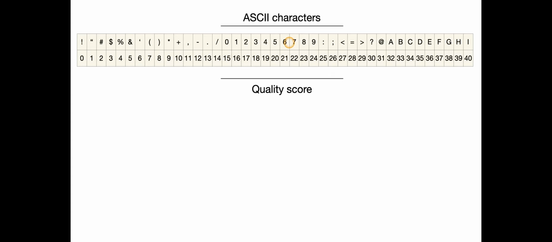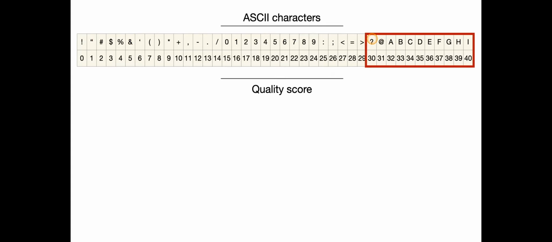So why ASCII characters to encode quality information? Well, the answer is pretty simple. If we tried to encode a quality score as its 2-digit quality number, that would mean that in a very large file with billions of characters, we would be doubling the amount of information from 1 character to 2 anytime we need to talk about quality. So instead, we use this ASCII encoding system to encode a range of quality scores from 0 to 40 using the characters above.